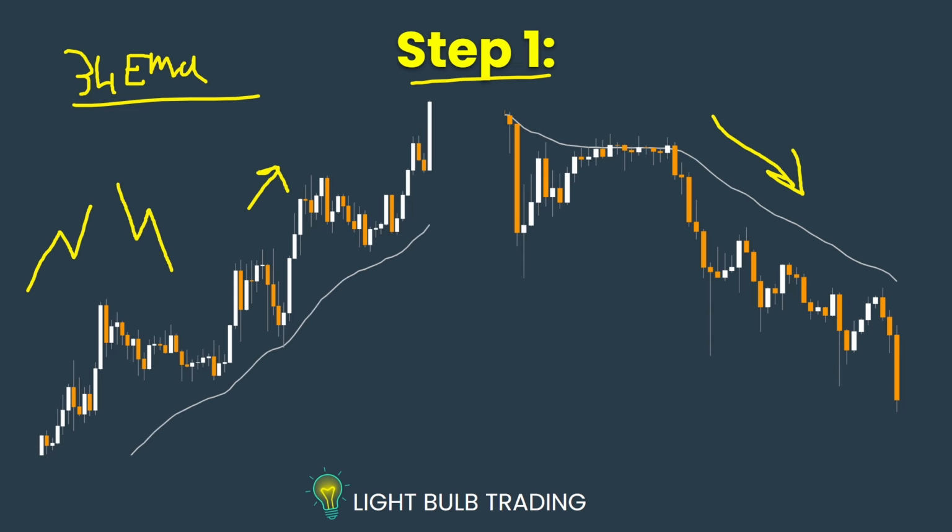Now, the EMA does not tell us where to enter. It only tells you the direction we're allowed to trade. And today, we're going to be using this on gold, trading the New York session, which starts at 8 a.m. UTC -5, but this model works for crypto, indices, and Forex. Just make sure whichever asset you want to trade, it's within a volatile session.